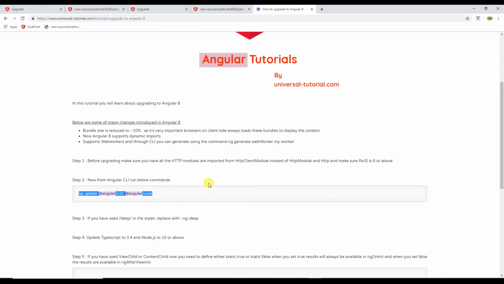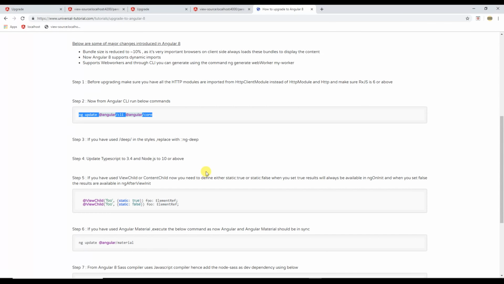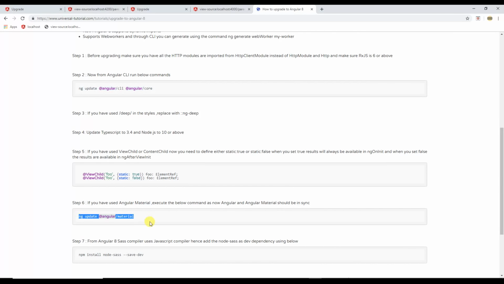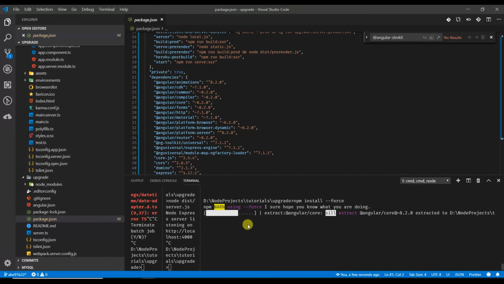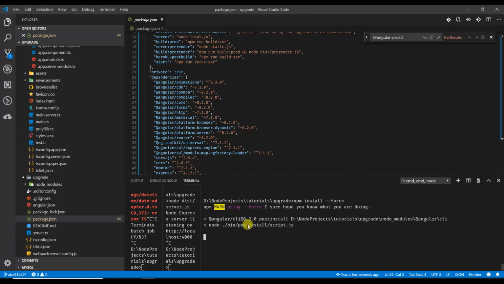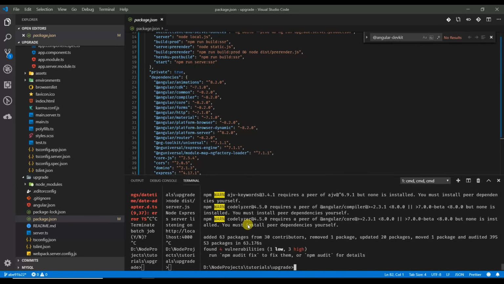After this, we need to go to the next step to upgrade Angular Material. It takes a bit of time, maybe a minute. Okay, that is successful.